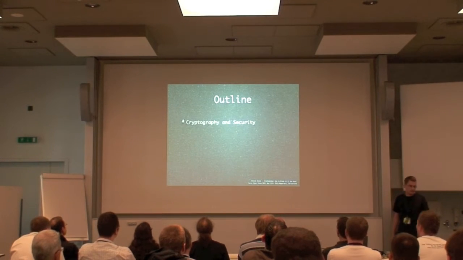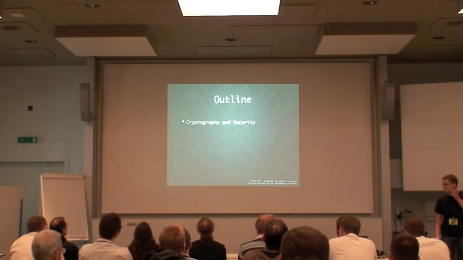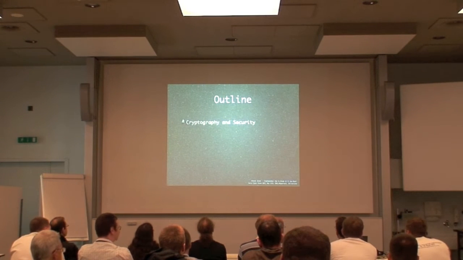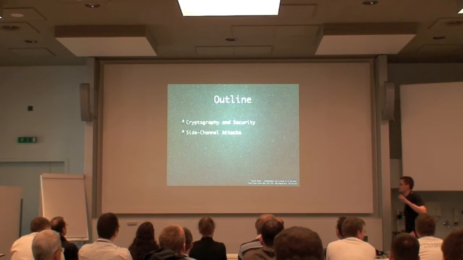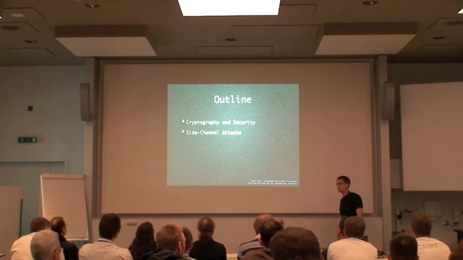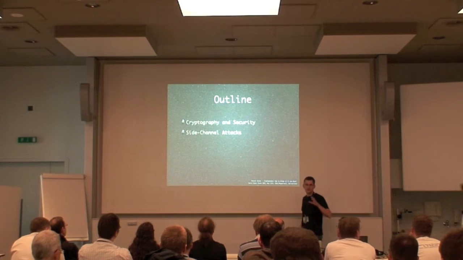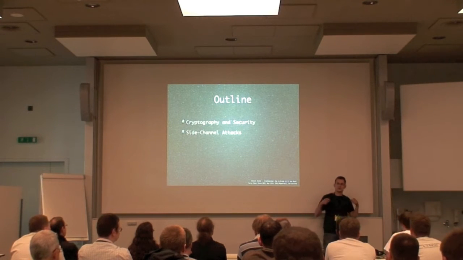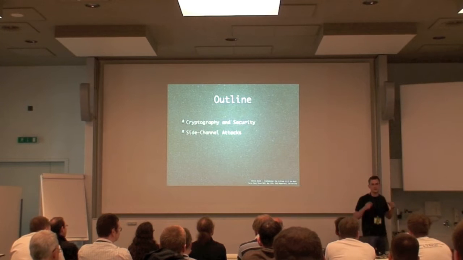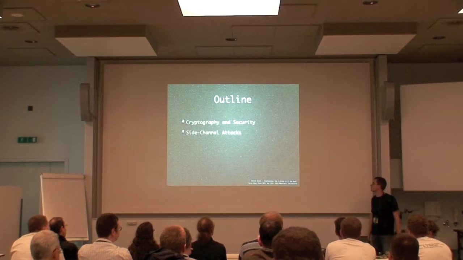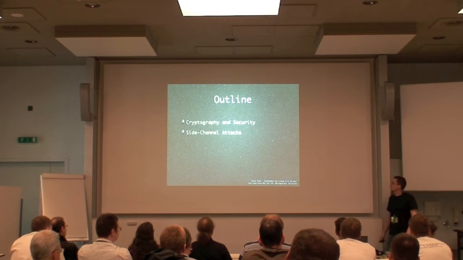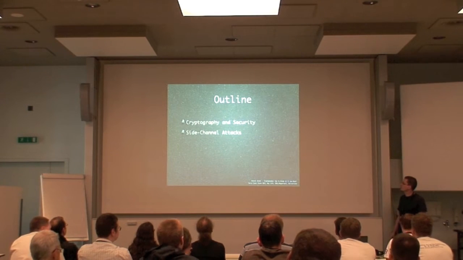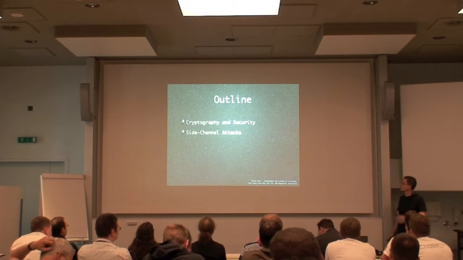So here is the outline of my talk. First of all, I will just speak some blah blah about crypto and security. Then I will introduce the concept of side channel attacks. So if some of you here are developing secure embedded platforms like smart cards or something like that, maybe you are aware of it, but it will be quite useful to look at side channel attacks, which are a kind of special attack.